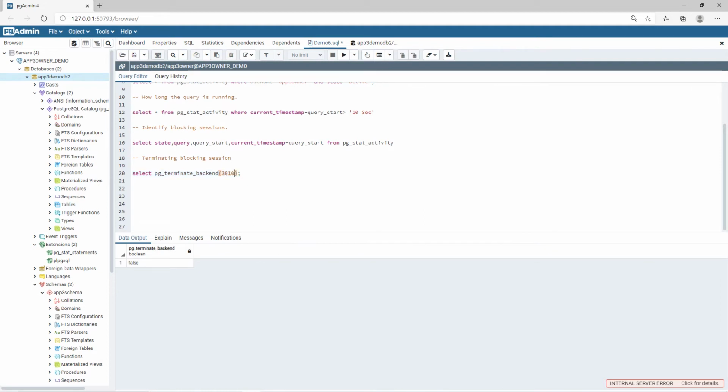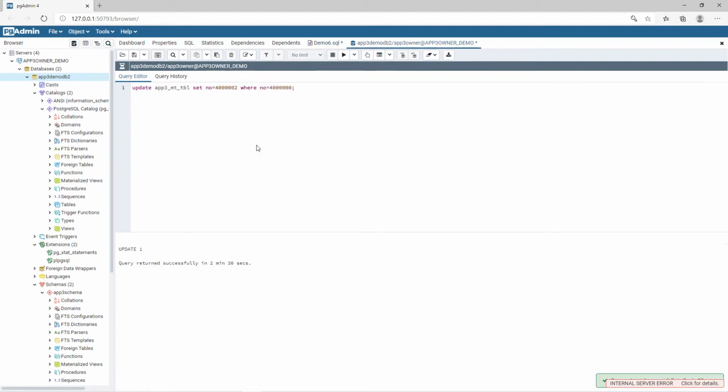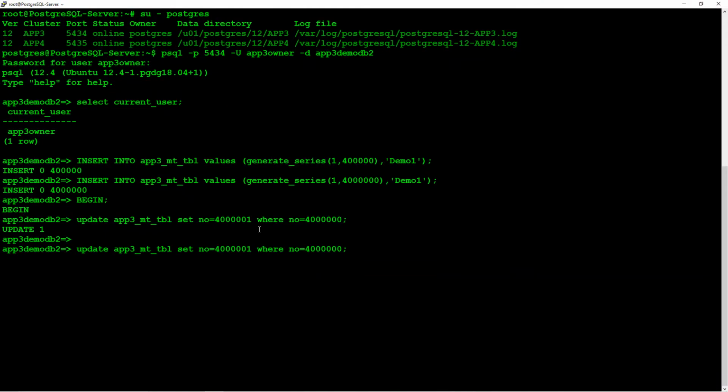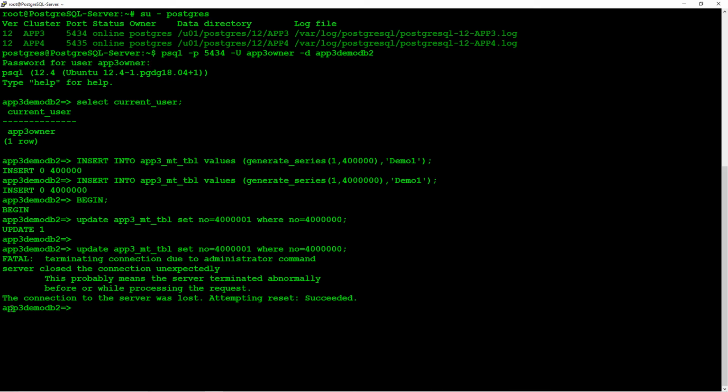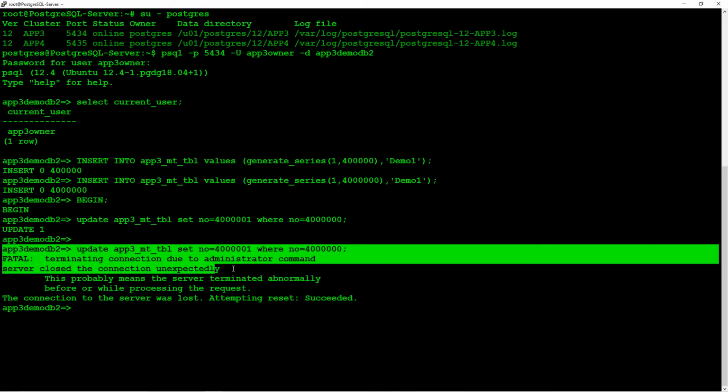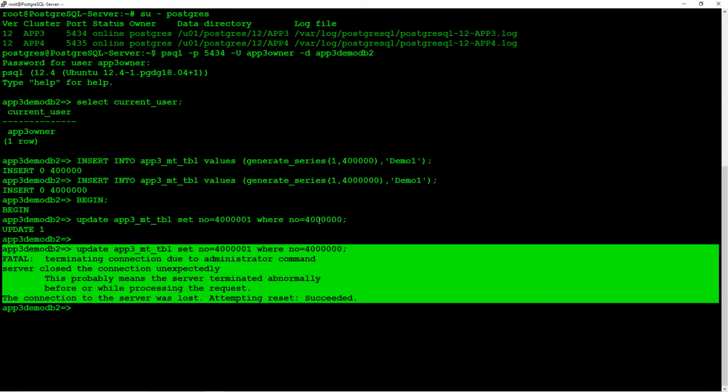Go over here and execute. See, now the statement output is showing true. This statement executed successfully. And what happened to the other one? Let us try to execute one statement. Since I terminated it, it clearly shows the output saying that this particular session was terminated.